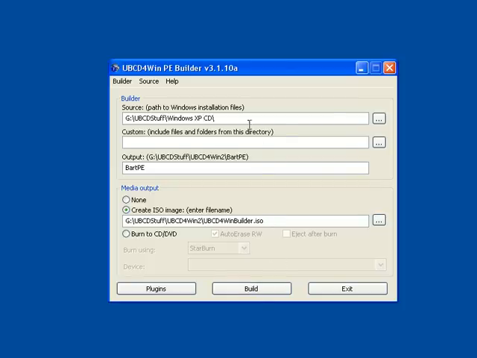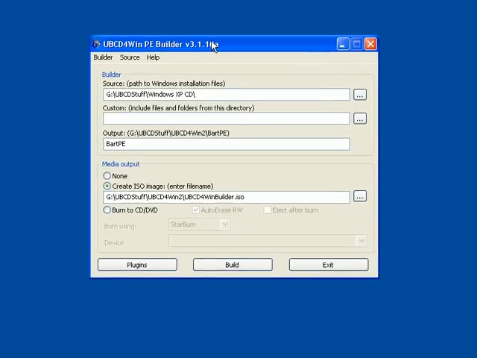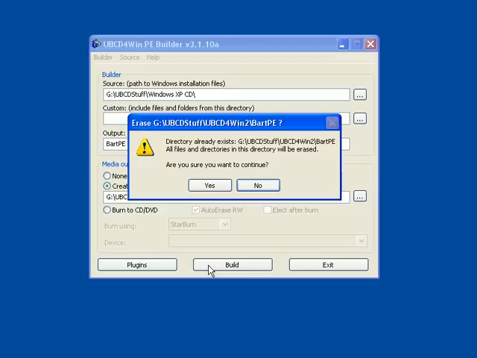So at this point, here comes the scary part, and this is the build part. Now I've already built one today, but sometimes I do get errors, and if I get an error, I'll have to pause it, and we'll have to resolve it. I got an error today. I didn't know what it was. I went to the forum. I figured it out. It said I needed Service Pack 3, so that's how I figured that out today. And it says this directory already exists. Do you want to overwrite it? Well, for me, it already exists because I built one today. You wouldn't get this message.